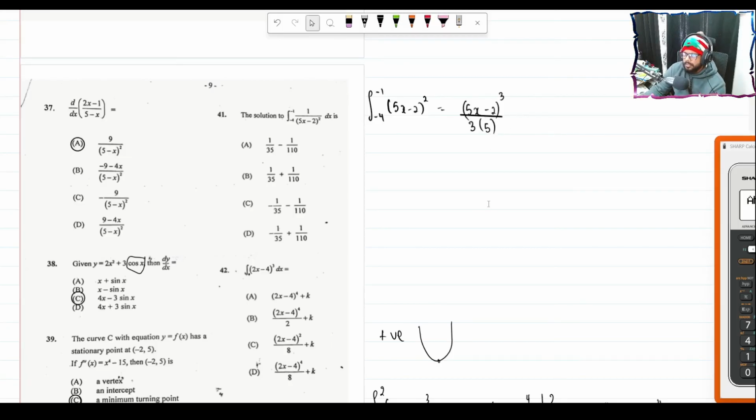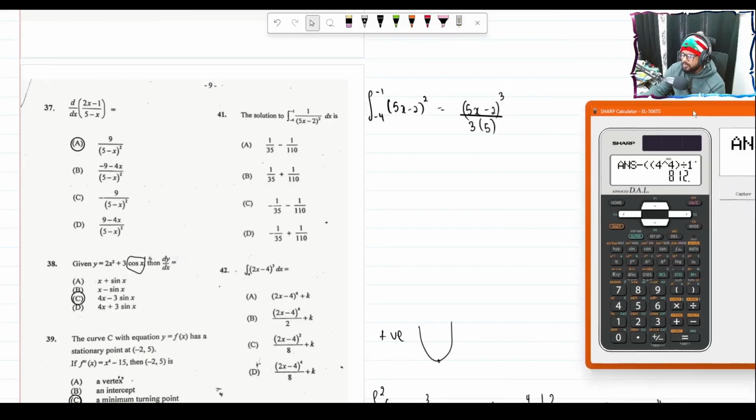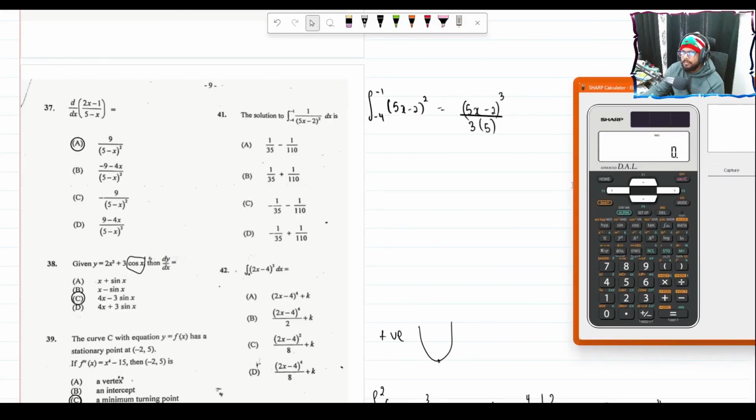So let me go and plug these things in, right? I'm plugging in -1 first. If you can mental maths it, you're good to go, right? I mean, we had to calculate both of them. So let me see what the first number is. When -1 is plugged into here, I get 5 by -1 minus 2 to the power 3 divided by 15.